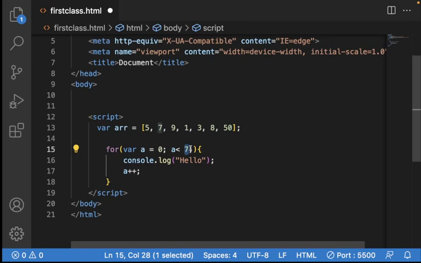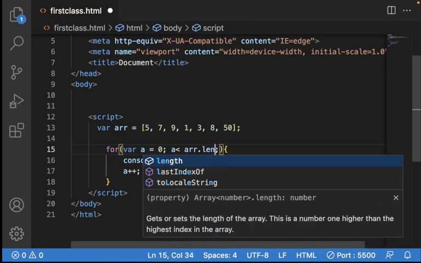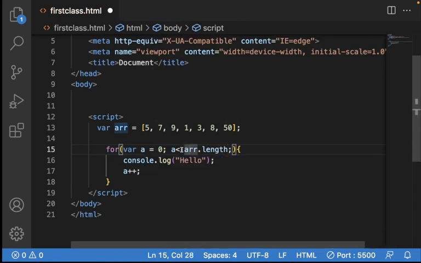But then, the issue with this approach is that if you keep doing it like this, if you add more items to this array, you have to come here again and adjust it. Like Mr. Blessing said, there's nothing connecting this and this together. So what we can do is this, we want this for loop to be flexible. So that if this array should be longer, we want this to also display hello more times. If this array should be shorter, we want this to display hello fewer times. So instead of hard-coding 7, we can now say arr.length. Remember, length is the number of items in the array.